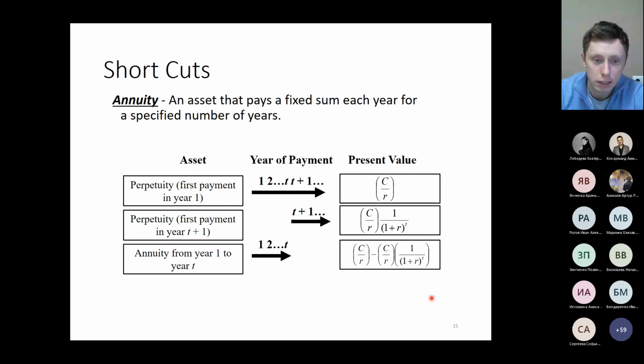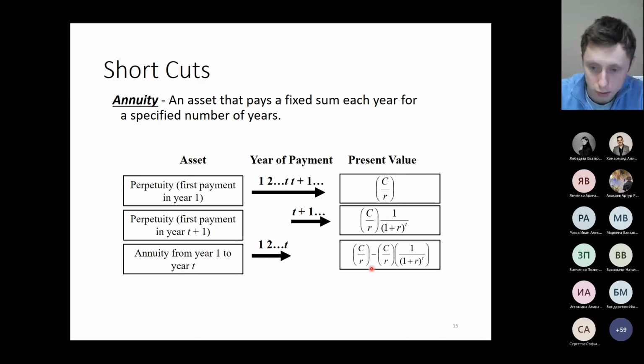On this slide, I present the same concept in general terms. Let's look at this again. Perpetuity: the same amount of money at a fixed time interval forever. Here it is. Postponed perpetuity: the first payment is made at the year t+1. Here it is. And if we receive payments only for the first t years, this would be this one minus this one.